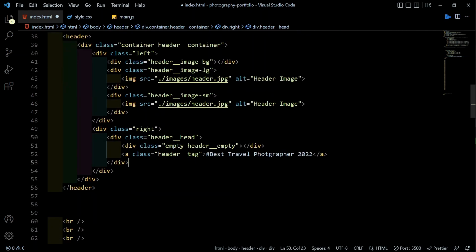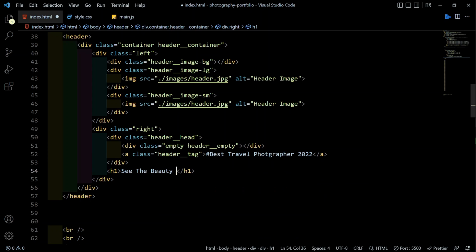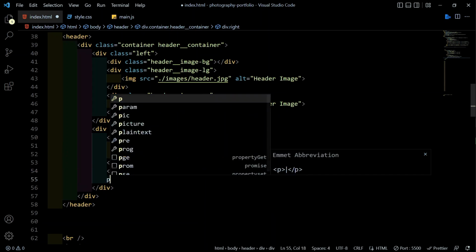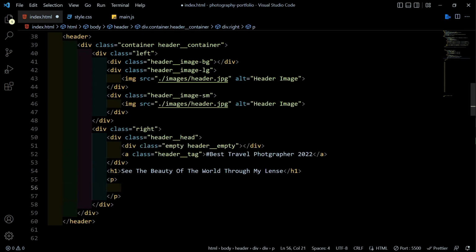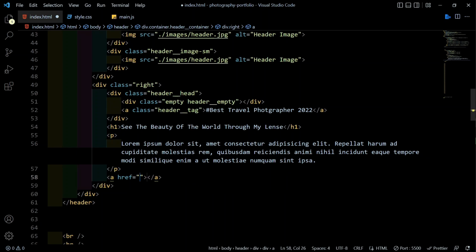I'm going to have my h1, which is going to say see the beauty of the world through my lens. And I'm going to have a paragraph. Let's just do lorem 30, just some dummy text. Lastly, I'm going to have a link.